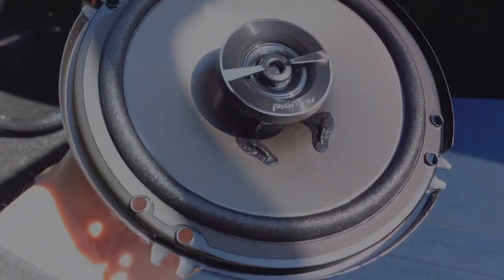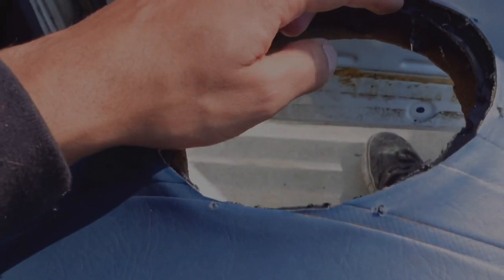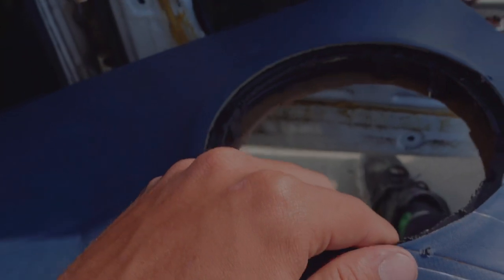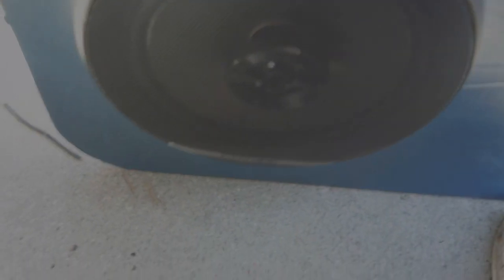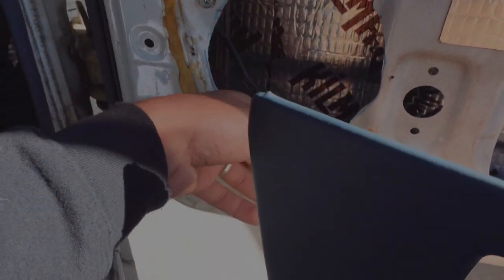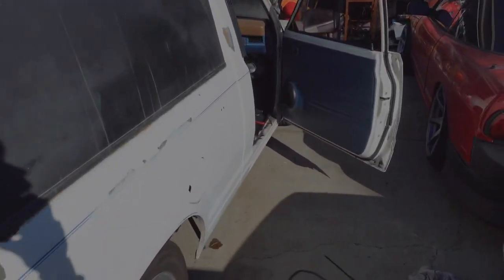I took the cover off the door speaker location. I'm not too sure how the previous owner had these on there since it's not a great design — all it has to hold on is the black plastic they put in there, and that black plastic is just held in by the vinyl of the door card, which is kind of weird. I got the speakers on there, they're all ready to go, and it actually looks very nice. On the harness side I already spliced in the plugs so it's plug-and-play and ready to go. I just gotta plug it in and put the door card back on.